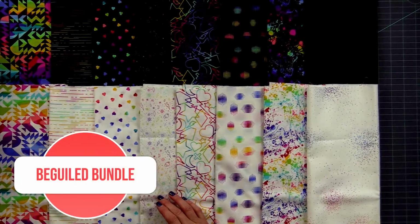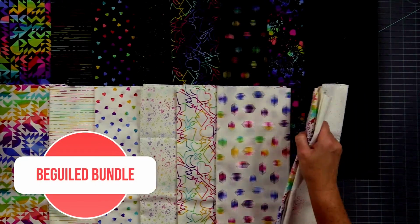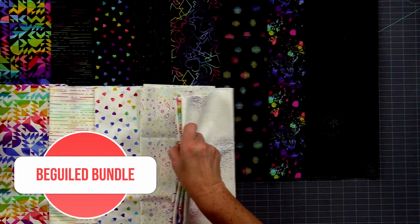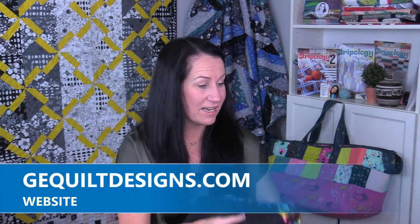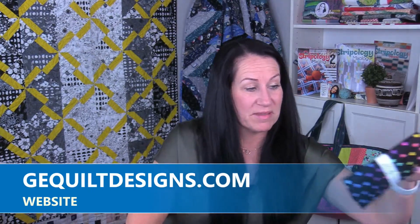Love it. And of course, this will be cool in a bag, using some of the black coated with it, or the white coated with it, and use the black for the squares. Have some fun color for the handles and binding, and then do a really flashy lining, or use maybe the hearts for the lining. That would be cool. So I'm making all kinds of imaginary bags in my head these days with all this fun stuff. All right, any questions?